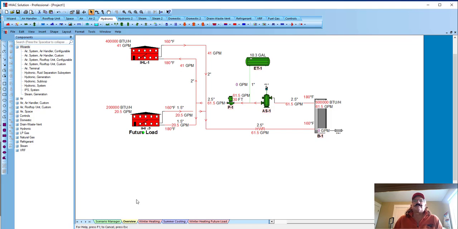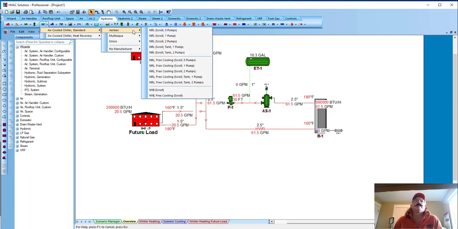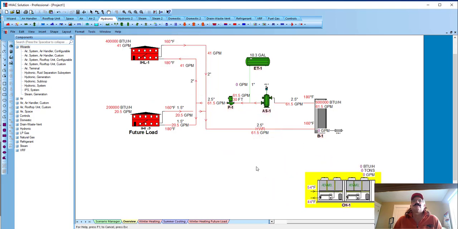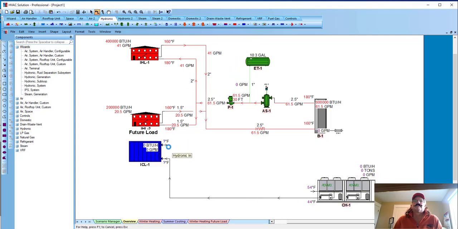Anyway, to get this set up and started, let's just do a simple chilled water system. So I'm going to come up here and grab just a chiller. We'll go with an air-cooled chiller. We'll pull down a little air mech, put that down. I'm going to come grab an imposed load. We can just make it be a coil. Then I'm going to hook those two up, drag and drop, hook up, click, put a bend in there.